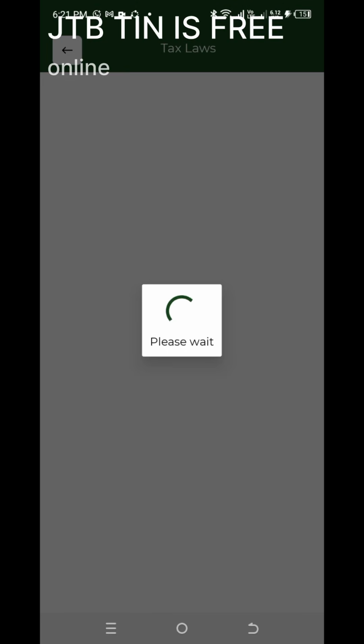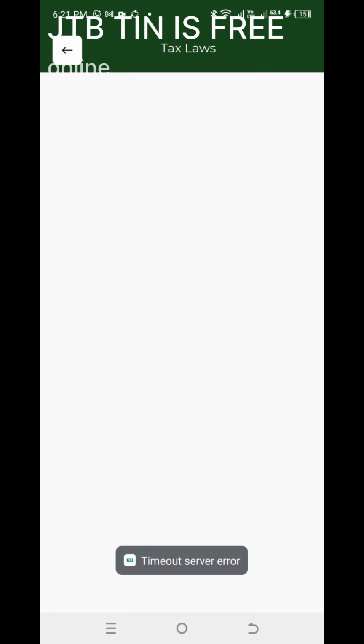That's one of the ways you'll be able to get access to generate your TIN. Now, the question is, if you want to get the TIN fast track, then you can reach out to us, send us your tracking ID, and for a fee, we'll get the JTB TIN processed for you. Now, you are done creating the tax ID. The question is, how do you get it in 24 hours? That's why I'm here, right? You will get it in 24 hours.